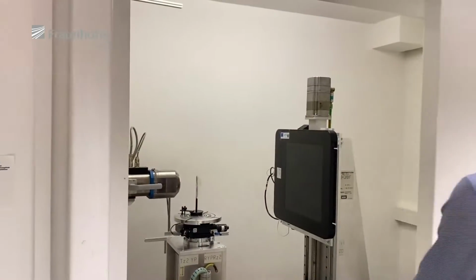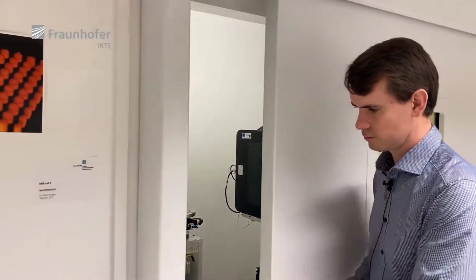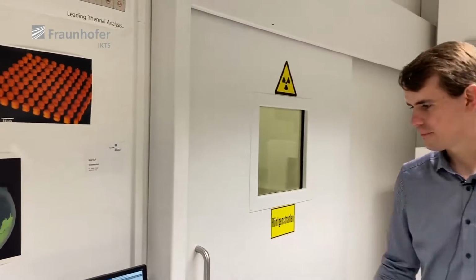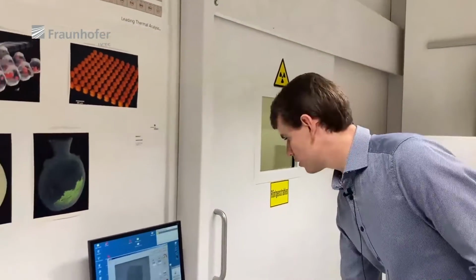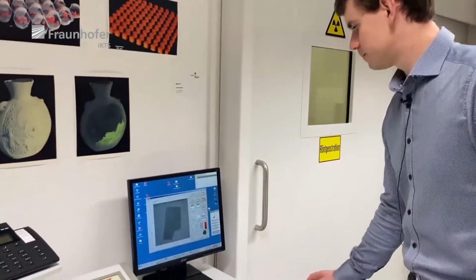To show you how it works, I have to leave this chamber and close the door. Okay. Now we can switch on the X-ray light.